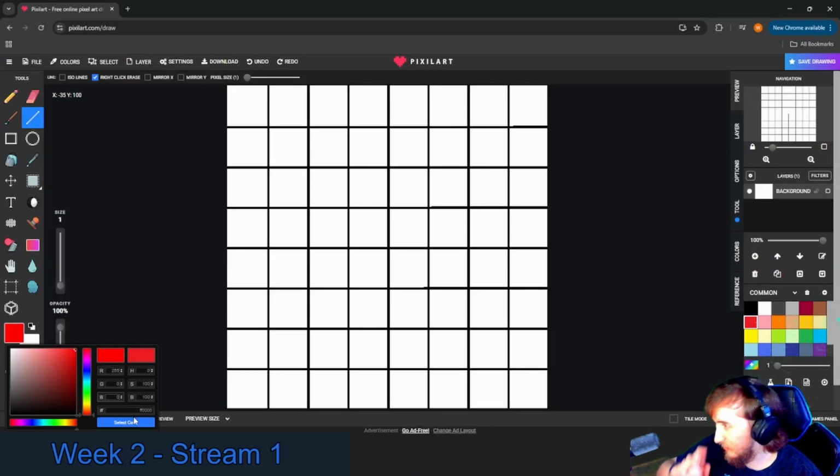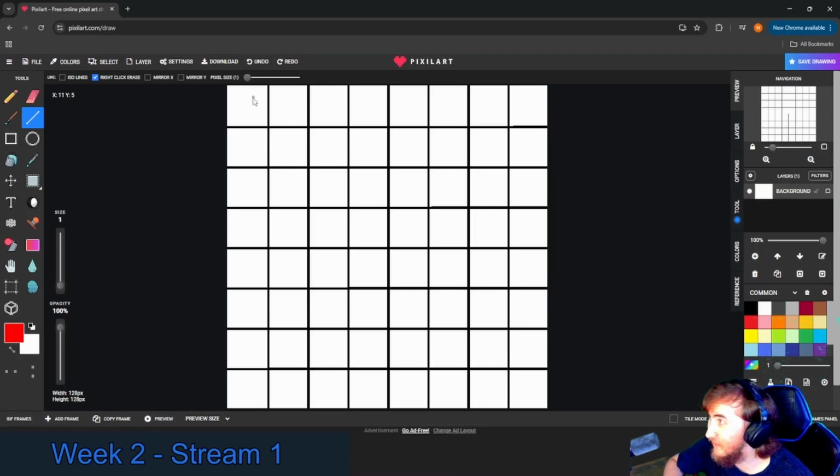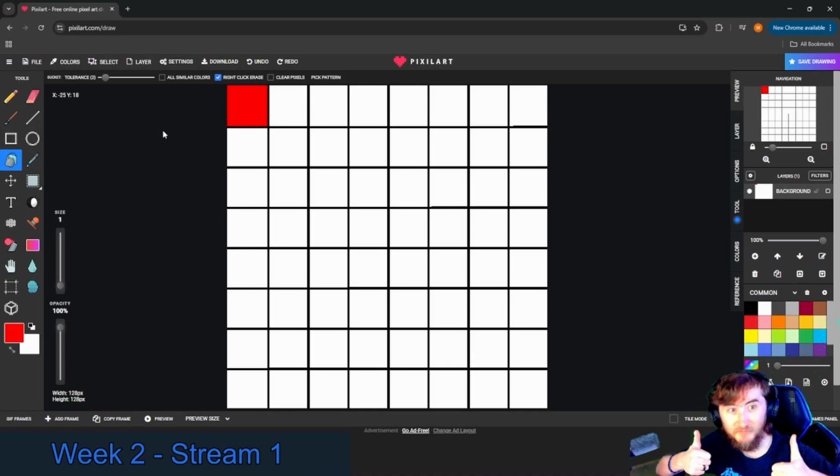Zero blue. I'm not 100% about all that stuff, but it's red. And it's just red, which is just FF and a bunch of zeros. Select color. So now we have red.